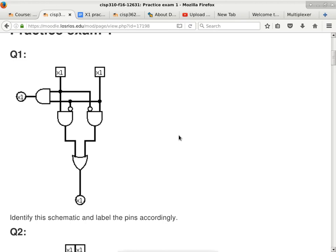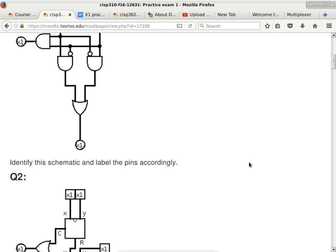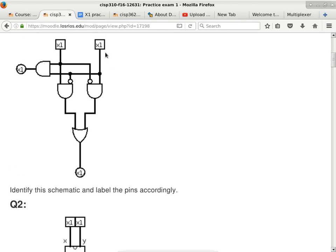Result. Identify the schematic and label. Oh wow, we are just reading the equations, but in terms of gate logic in the schematic. So these pins are not actually both X1. No, the X1 is really just telling you the width of the pin, the width of the bit. Okay, so how many bits?